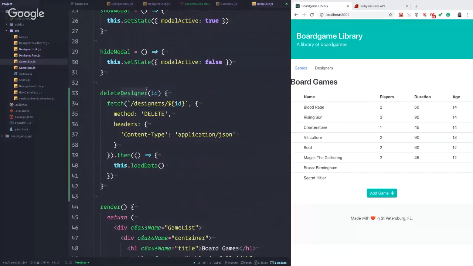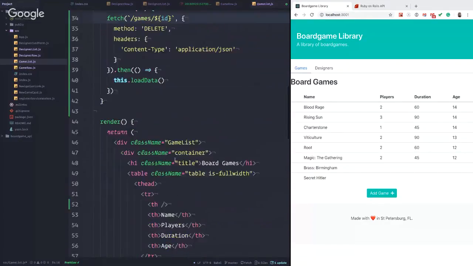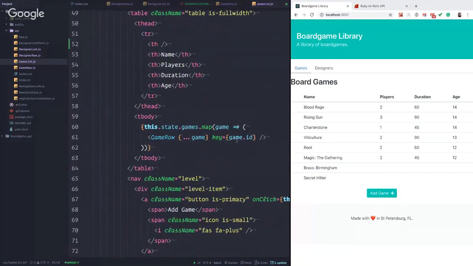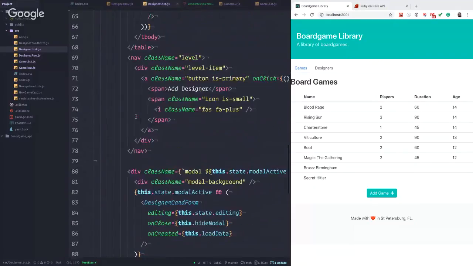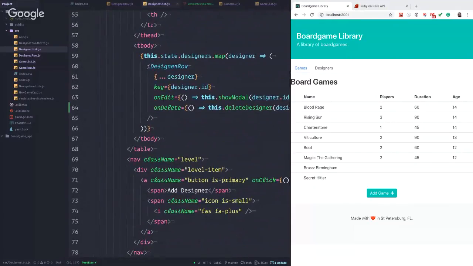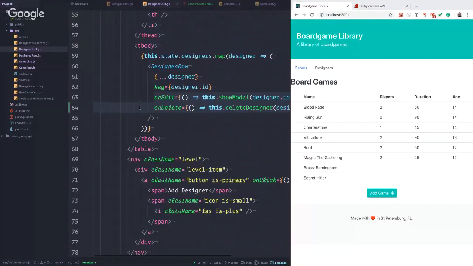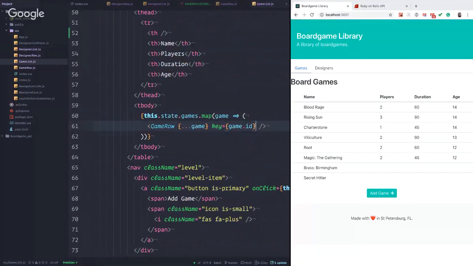Delete game, games. A little actual change there. And then for the designer list, test on edit and on delete. So for the game list, also pass those.